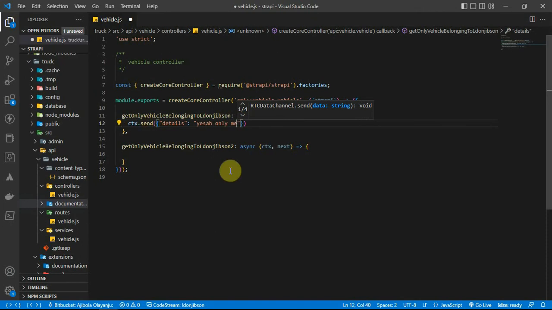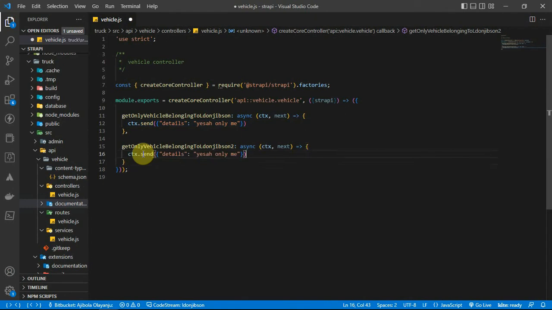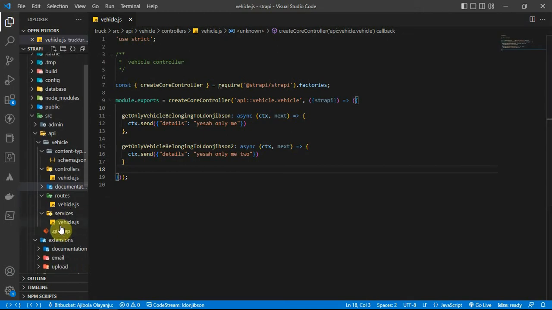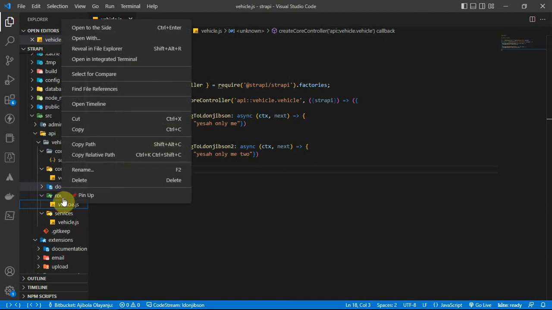Okay, so this one says only me, and this other one now says only me too, so that we know what exactly this is. So now we have those two controllers here. Now we can access the controller without having a router, right? A route actually.